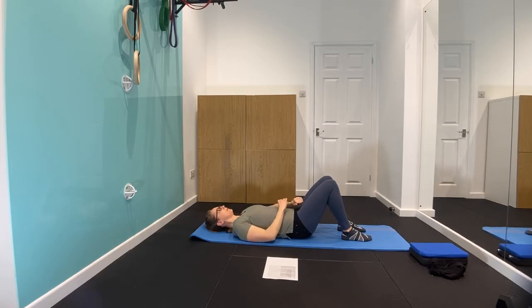Okay, so moving up through the spine. Same thing as always, pulling down through the tailbone, pulling up all the way through the spine. So making yourself really nice and long. When we're lying on our backs also, because you've got the weight of your shoulders, they do nicely sink backwards, but if you wish to, you can bring those shoulders forwards, up, and then draw the shoulder blades down your back.